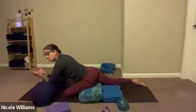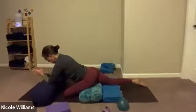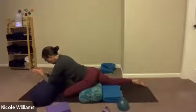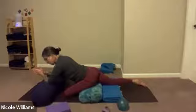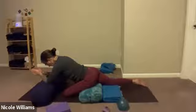Now, it doesn't have to be a bolster, right? It could be a pillow, couch cushion. It might be nice to have something similar to what you're sitting on. That way you can let your arms press into the density of it versus a block, or use a block or the floor. Feel the weight into that left hip.